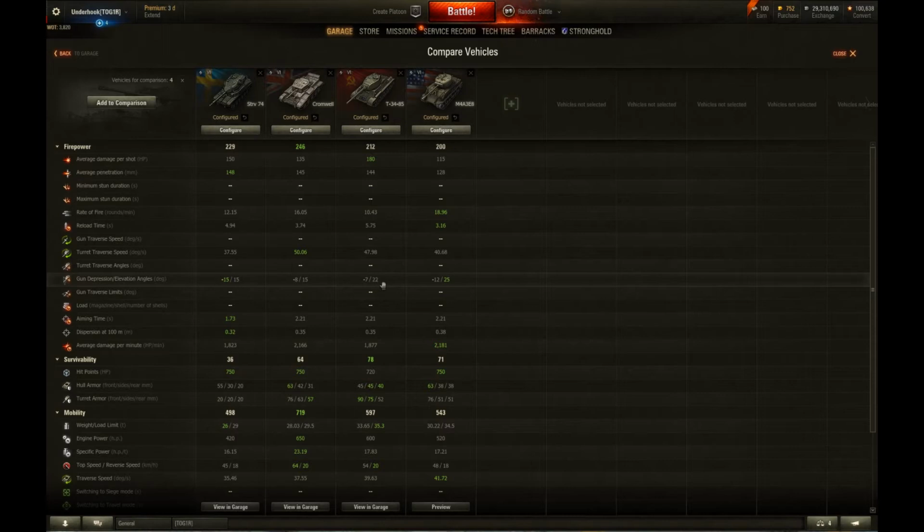The T-3485 has also reasonable turret armor, has very good hull armor, but only has 7 degrees of gun depression, not really a hill fighter, but very well armored. We only have 55 at the front, which is way less than the others on the hull armor.